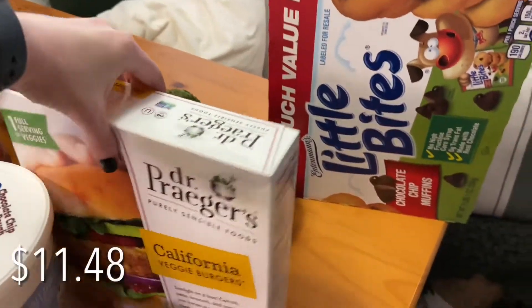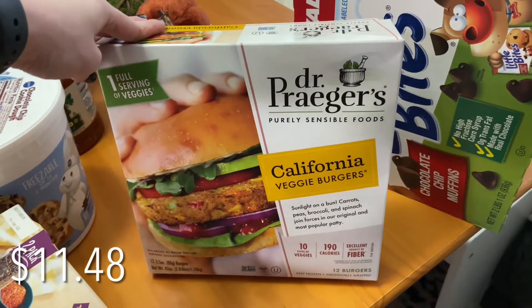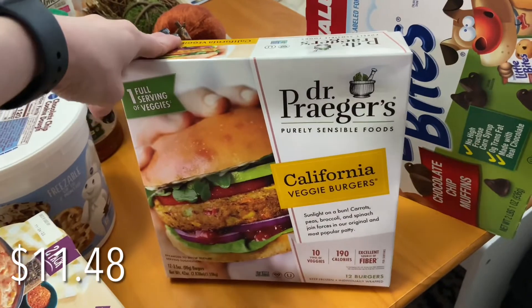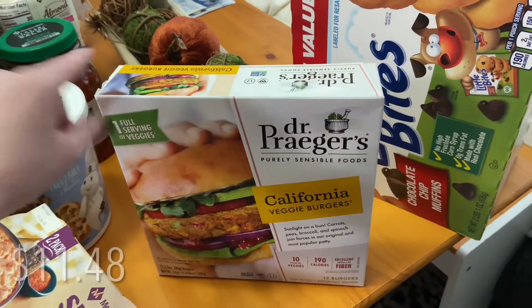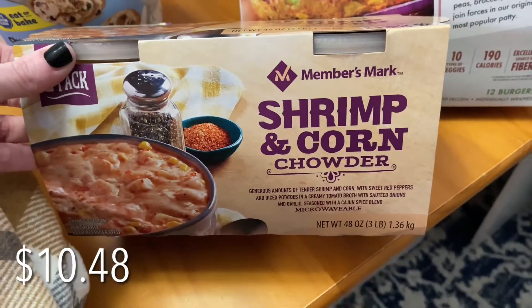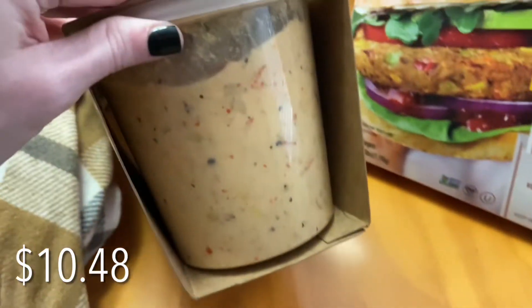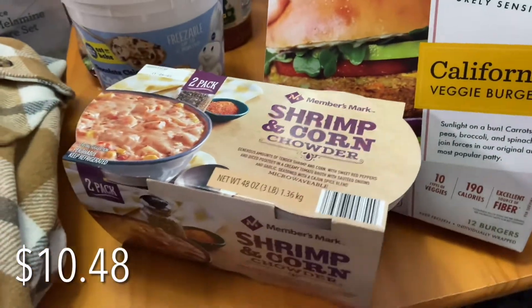This was a new find, and I actually love these burgers, so I was excited to see this at Sam's Club. I'm going to be doing a bunch of different things with this. Russell is starting Nutrisystem next week, so I wanted something I can make for myself that's quick and easy. There are a ton of soup varieties at Sam's Club — I've never tried them, but this one sounded really good. I'm going to take these two big packs, portion them out, and freeze them for quick dinners for myself.